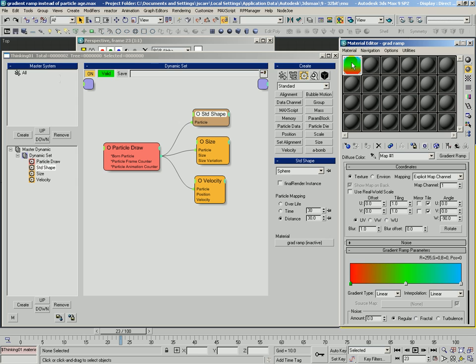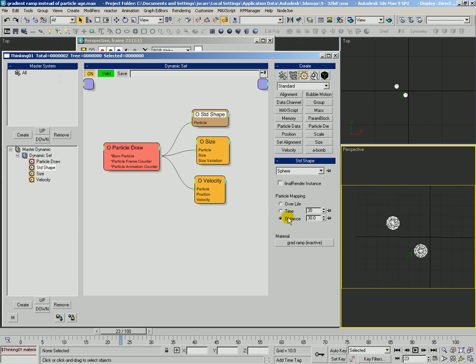And again, just remember, instead of a particle age, you want to use a gradient ramp with a -90 rotation, because what TP is going to do is look at the midpoint from the bottom and cycle up all the way through the middle up to the top. And right now standard shape is set to do that over distance.